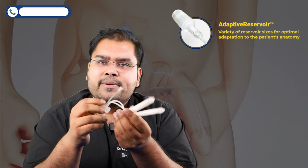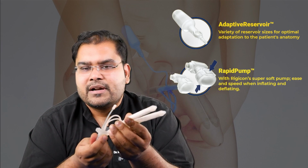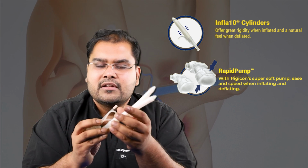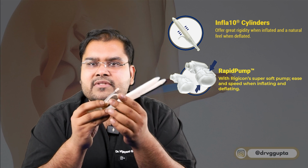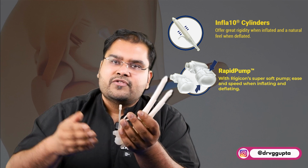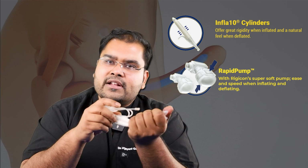On the other hand, the inflatable penile prostheses are completely soft. So there is nothing inside, but there is a balloon of water. So when the patient wants to have sex, he pumps the implant, which carries the water from the balloon inside these, and these become fully hard. They're fully hard, good enough for sex, and when sex is over, the patient can just press the deflate button and the water flows out, and these again become soft.